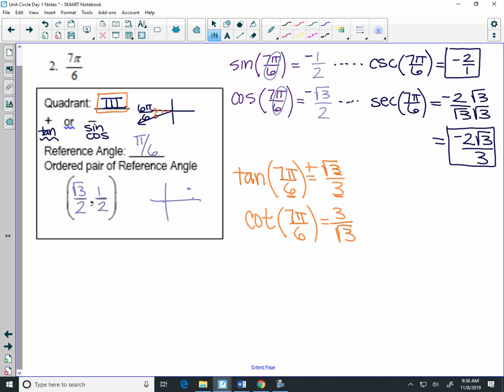So I'm going to multiply the top and bottom by radical 3. So the top is going to be 3 radical 3. The bottom, when I have radical 3 times radical 3, what happens? Yeah, it's just 3. If it helps you to think of that as, oh, that's square root of 9, square root of 9 is 3, that's fine as well. However you process that. And then you end up with a 3 on the top and a 3 on the bottom, so that is just radical 3.